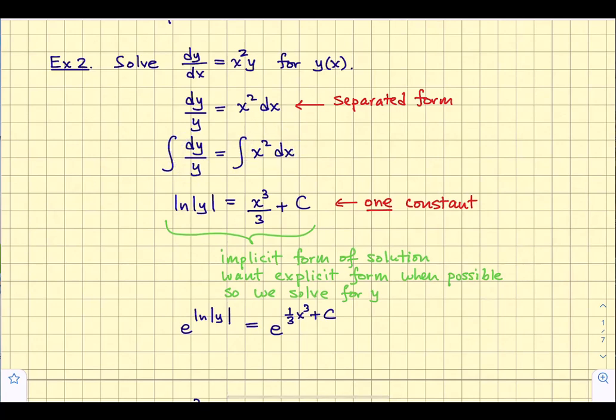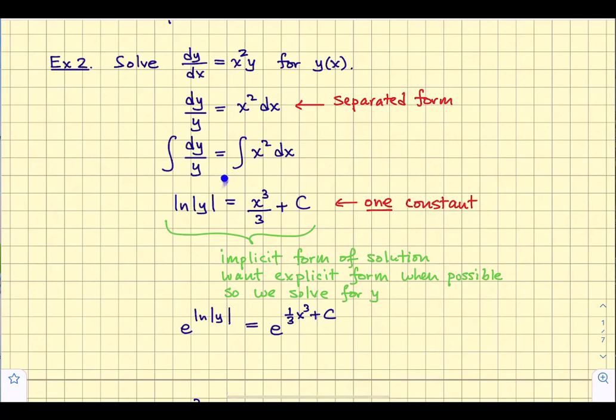If we do this antidifferentiation, on the left we get ln of absolute value of y. On the right we just get x cubed over 3 plus a constant. Now, if you notice, I did not put a constant on this side and on this side. Imagine if I did, if I put a plus c1 on the left-hand side as the constant of integration, and I put a plus c2 on the right-hand side. Well, then I could just take the c1 that's over here. Remember, these are just arbitrary constants that arise from the antidifferentiation process.